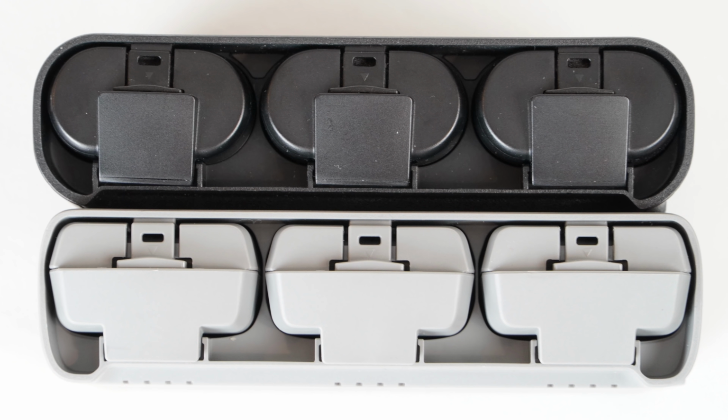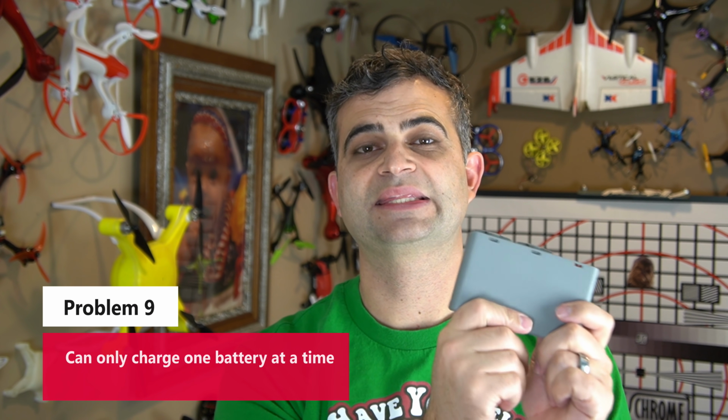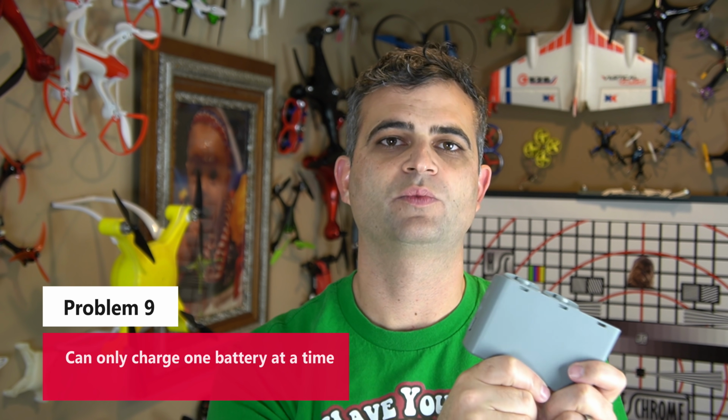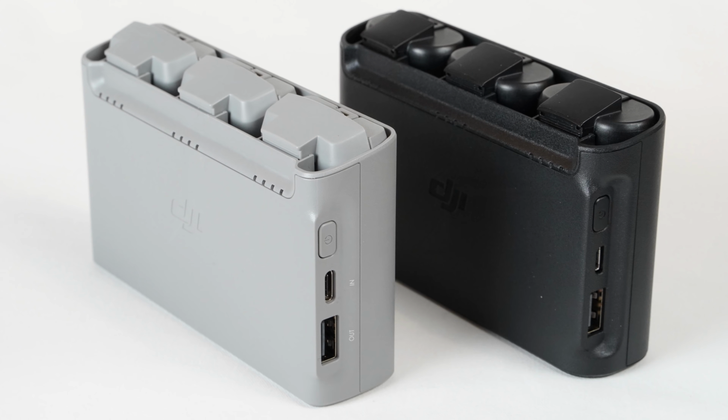What I don't understand is it seems like a missed opportunity still. We mentioned this in our video about the original Mini. These are small batteries, which means it doesn't take that much power to charge more than one battery at a time. But all they gave us this time was a USB-C input, and that just limits how much juice you can get in there. So you can get a little 3-amp charger on there maybe.